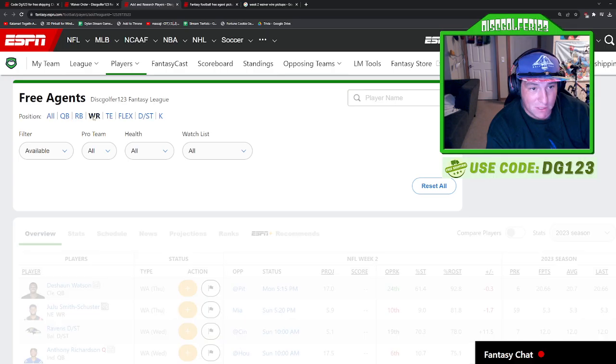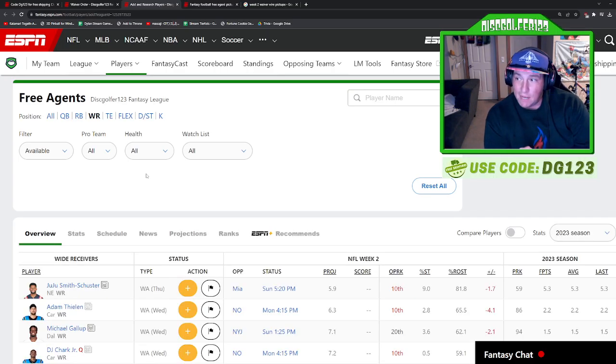I know I need help with my receivers. And by the way, I'm doing all this on desktop. Normally, I honestly do it on my phone on the ESPN Fantasy mobile app. I think the UI is a little cleaner, and it looks a little bit different, but the general idea behind it is the same. I'm just set up to record on my desktop.